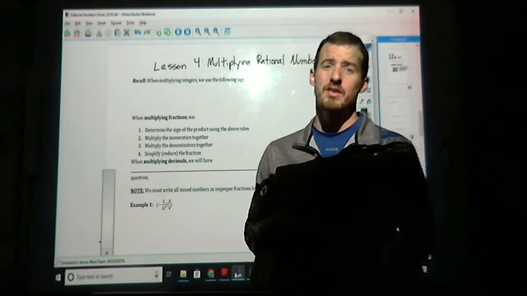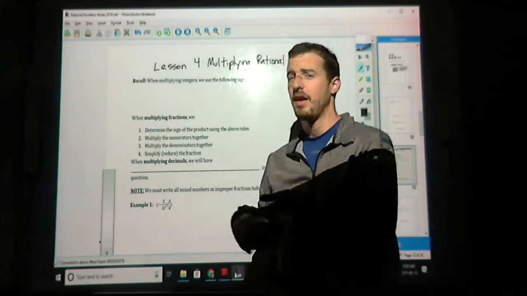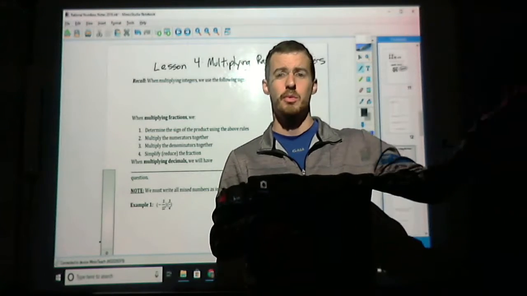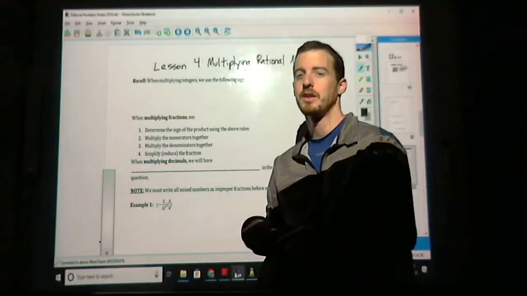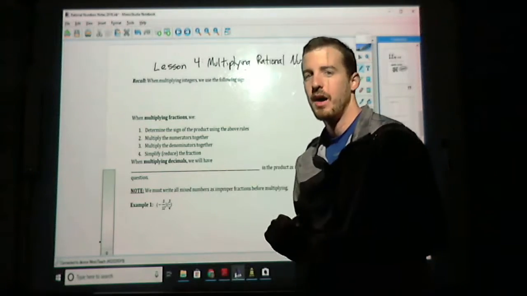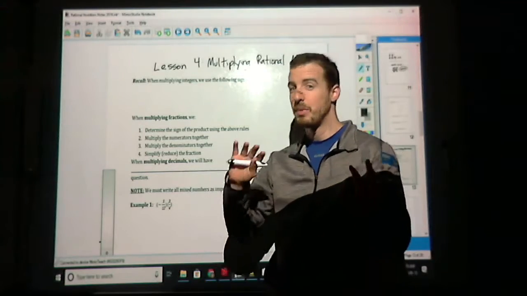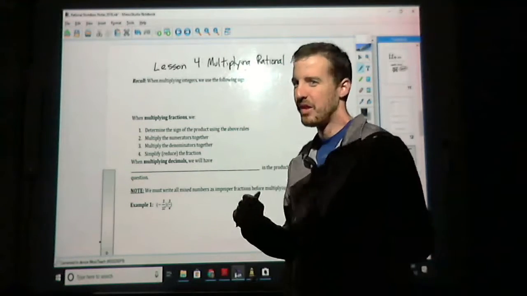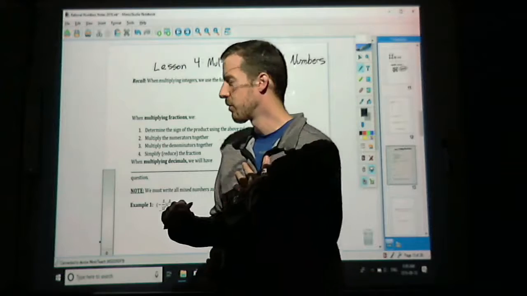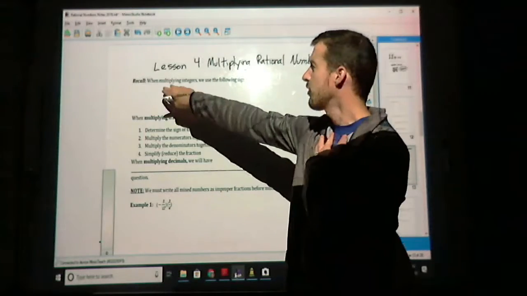Multiplying and dividing work the very same way as addition and subtraction. So once you learn one, you should be able to do both. And I actually find this one a little bit simpler. Again, it depends how your brain is wired. You might be the opposite, but for me, this is what works.